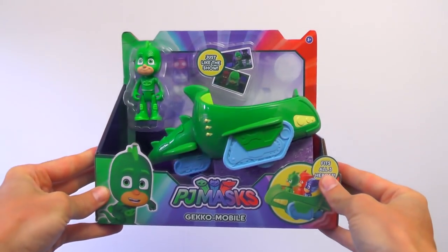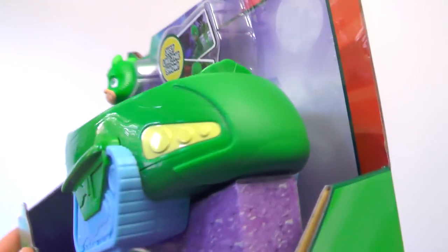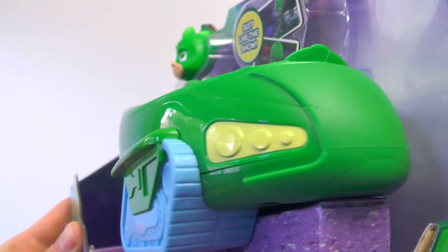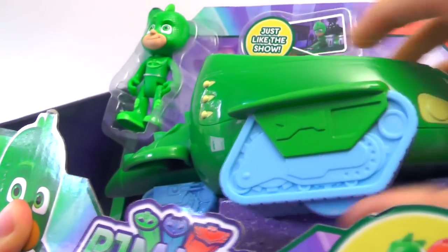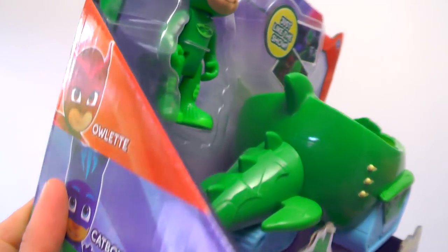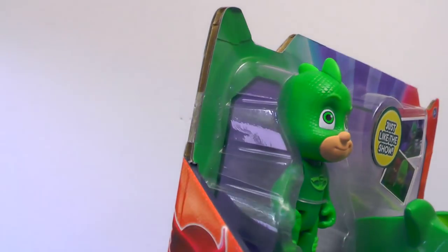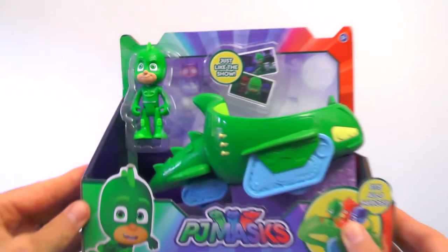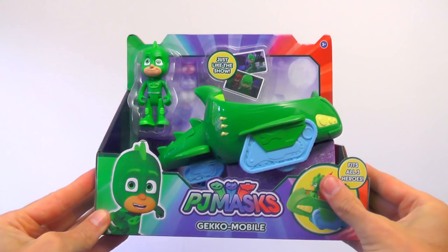So Gekko is, of course, our final vehicle, the Gekko Mobile. Now this has been my favourite. I just love the caterpillar tracks, the super bright lights at the front and the gecko tail at the back. You can see if we spin these, the tracks themselves don't move, but they have wheels protruding so that you can run it along the carpet, along the kitchen floor, and of course you get a nice little gecko mini figure as well. If you're buying this, you need to consider which of the other packs you're going to combine it with in terms of mini figures of those figurines, those action figures.